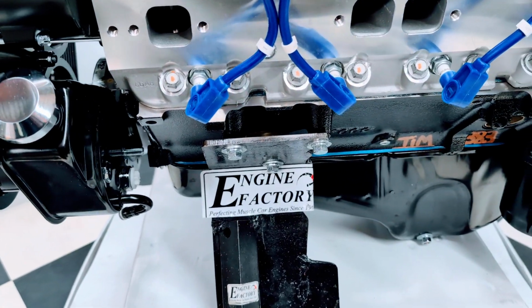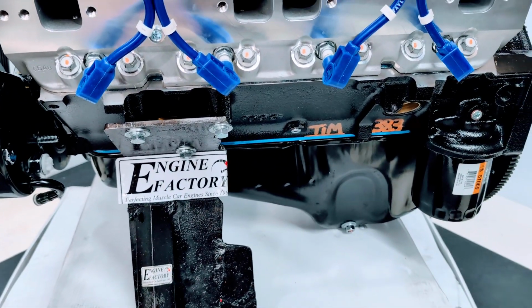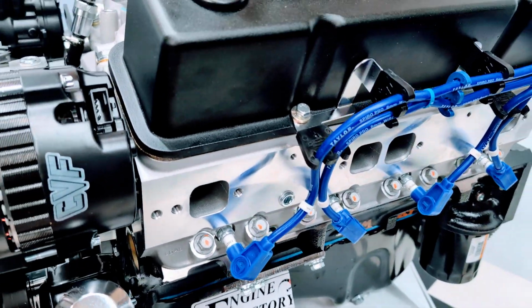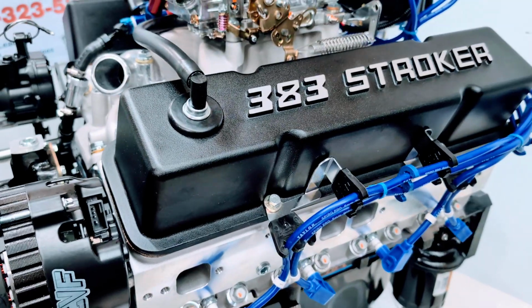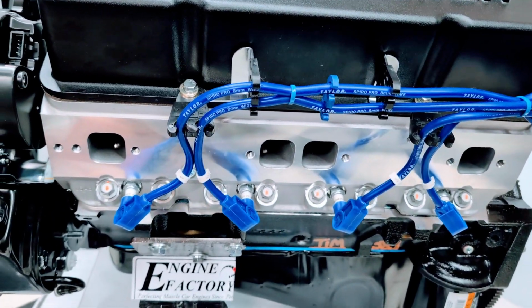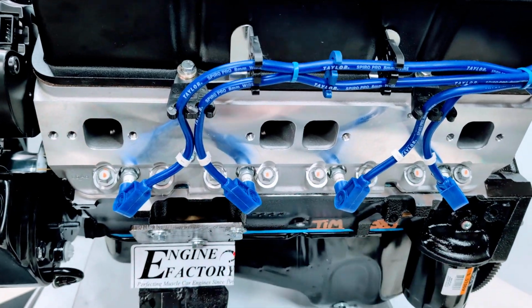Engine block is painted black with the brass freeze plugs. Correct oil pans on there. AFR aluminum cylinder heads, American made. All the roller rocker arms are fully adjusted and set. It's real nice Taylor ignition wires in blue, made in USA. All the wire markers are on there.